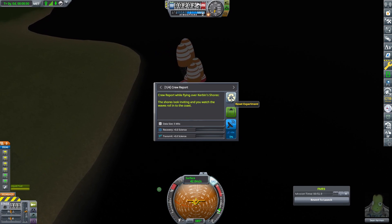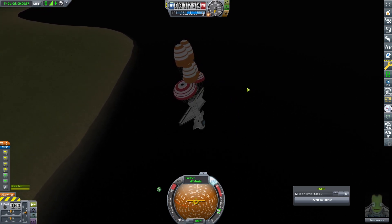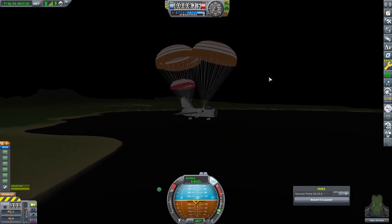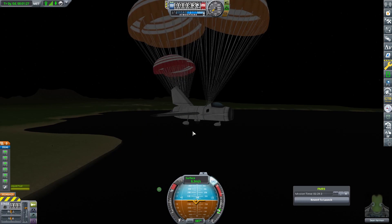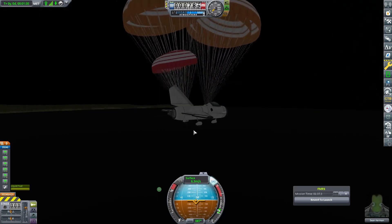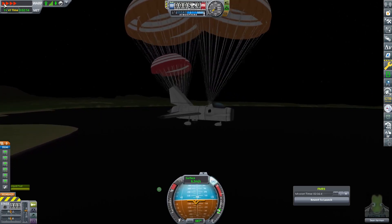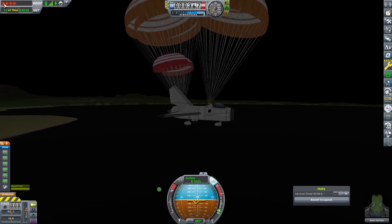Many moons ago the water of Kerbin was exceedingly dangerous and any craft landing in it would be likely to explode. However, for some reason, as the resources of the planet have run down, the water has become safer as well. So we can now use it as a nice, soft, squidgy thing to land on. Scott was getting a little concerned there that he was going head first into it, but now his parachutes have opened and he's perfectly level. The parachutes on this are very important to place carefully. I was aware that wings and tail fins and flaps potentially can fly off in water quite easily. So Sean is just slowly working his way down. This was very much a test of the landing safety system, because I'm concerned about what might happen in the next part of this episode — because I want to go to the Island Runway, and I've never been particularly successful at the Island Runway.